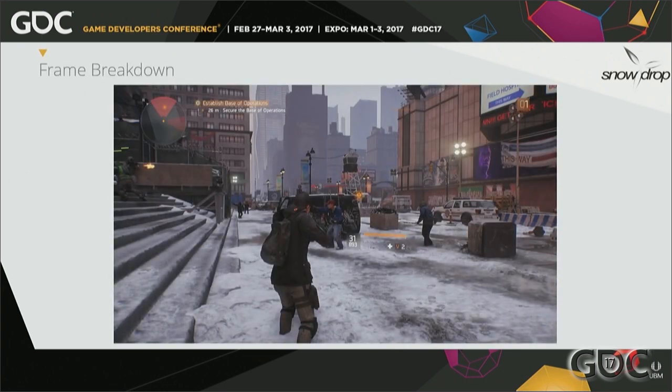Unfortunately, our UI is not a cheap system. I'll break down a typical game frame so you can see what's going on. I'm going to use this scene, which is in the middle of the fight that takes place while trying to establish your base of operations that happens fairly early on in the game.